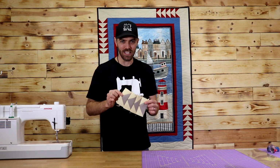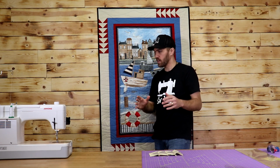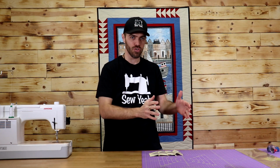All right, I've got my geese. Now, as you can see right here, I'm just going to take another piece of fabric and sew it onto this edge of the geese to make this long strip. And then I'm going to sew that onto my main panel.